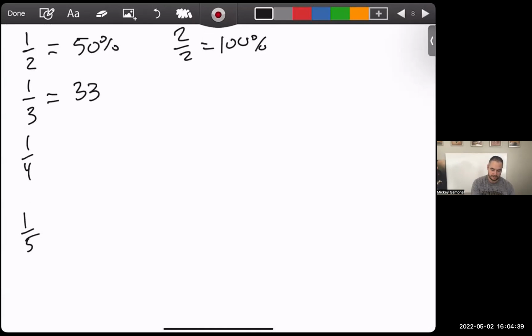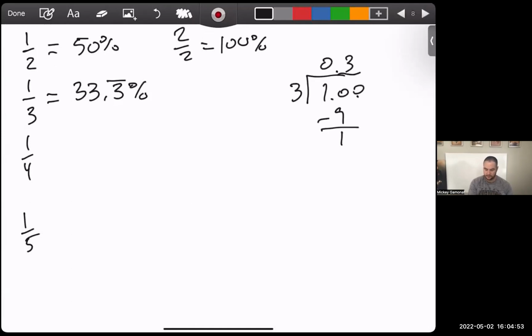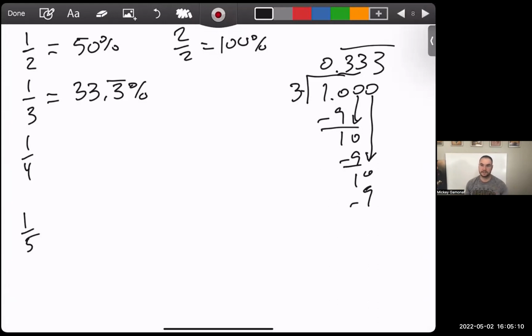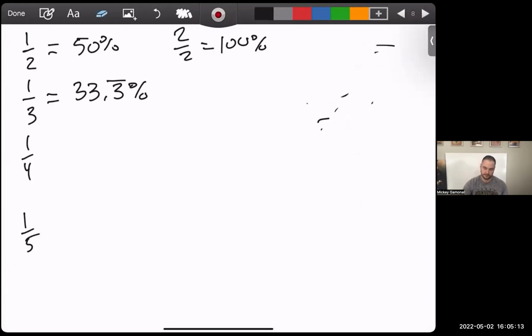1/3, that's going to be 33.3%, and that's repeated. And the way we prove this is we say 3 goes into 1 how many times? It won't. 3 goes into 10 how many times? 3 times. Subtract, we get 9, bring down the 1. And then this goes on forever. How many times does 3 go into 10? 3 times. 3 times 3 is 9. Subtract, bring down another 0. How many times does 3 go into 10? And we can do this all day long, right? It's going to last forever. It's what's called a repeating decimal. And so 0.33333, 33% is 1/3. So that's what you take away from that.